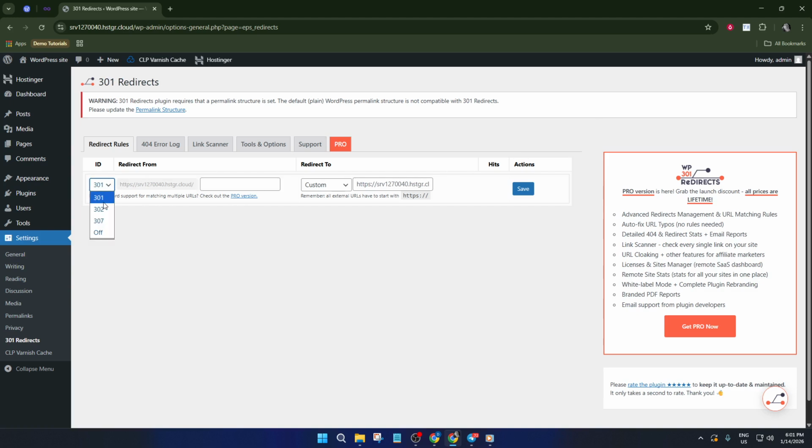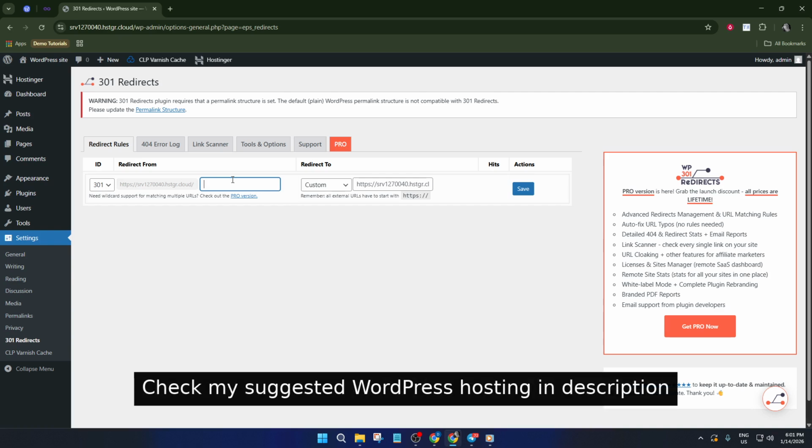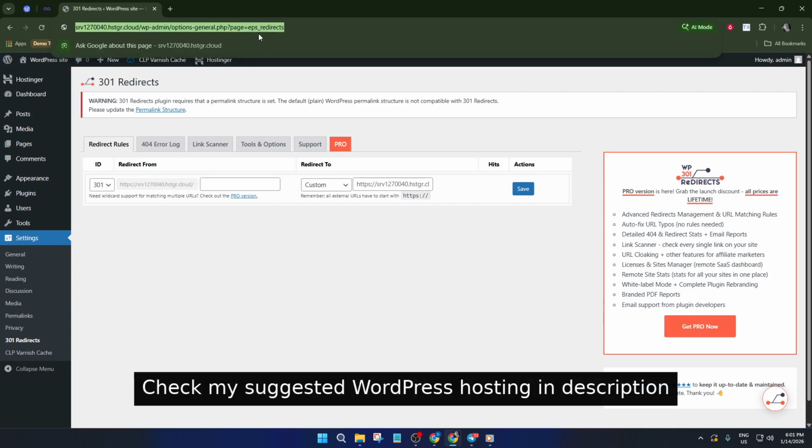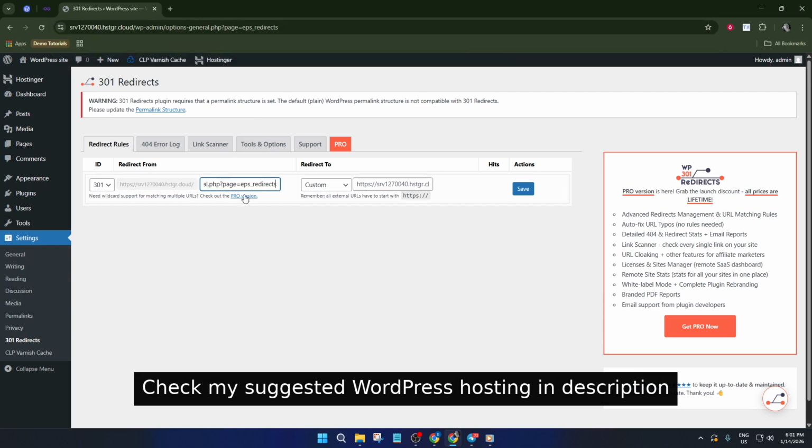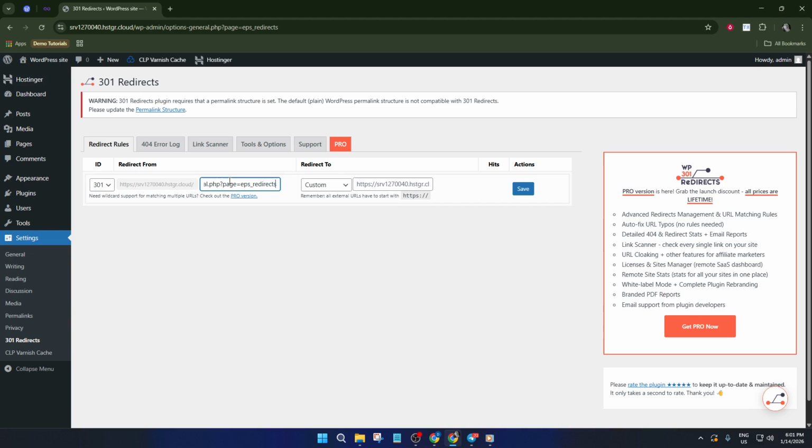In the main redirection screen, you'll see a section called Add New Redirection. Here, you'll enter the source URL, which is the old path you want to redirect. Let's say you had a page at /old-page and you want visitors to land at your updated page instead. In the source URL field, just type /old-page. Then in the target URL field, put the full new address, for example, https://yourwebsite.com/new-page. It's important to use the complete target URL, especially if you're sending traffic to a different domain, so there's no confusion. When everything looks good, click Add Redirect.